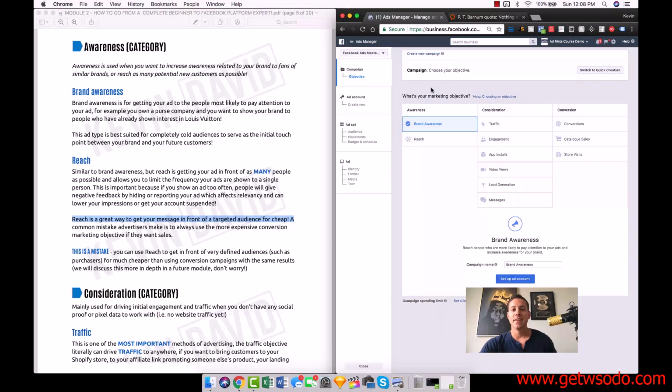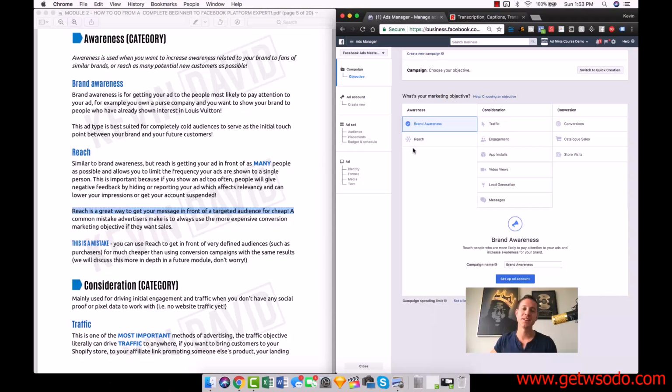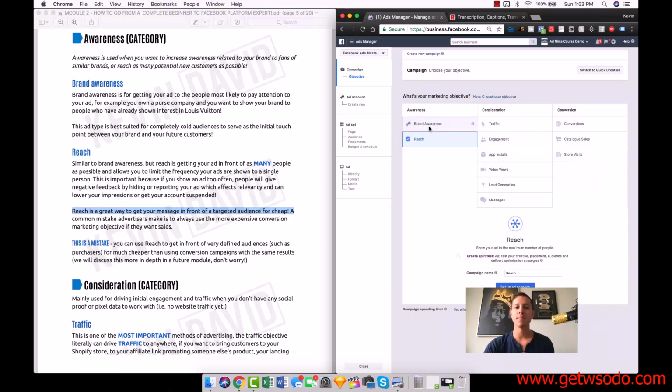So that is the awareness column. People don't use brand awareness that often. People do use reach very often, so it is an important one to get familiar with because it is very important. That is the general introduction of the brand awareness and reach campaigns. Again, brand awareness is not particularly used that often. I've never seen really good results from it specifically, but reach is a fantastic way to reach as many people, literally, as you can. And when you have a very targeted audience of people who've already interacted with you in custom audiences and things like that, reach is a very inexpensive way to get a very targeted ad in front of as many eyes that you already know are interested as possible.